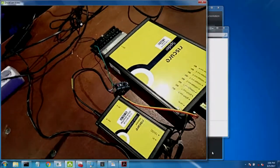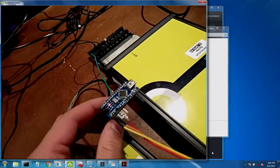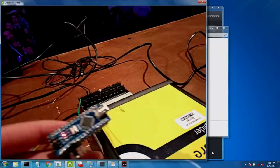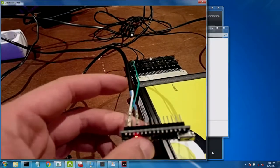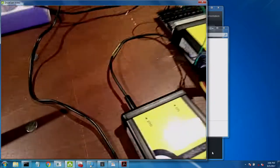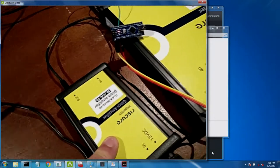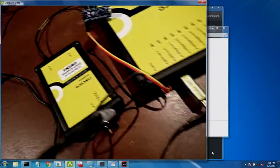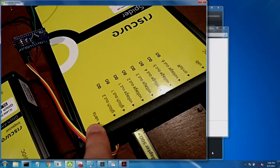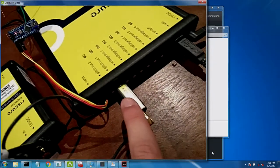So what I'm attacking is this small Arduino Nano. It communicates over UART through these cables here. And the power comes through these two cables here. If we follow the power, it goes through this amplifier, which increases the amps, because the tool that actually sends the power signal does not provide enough amps. And this power line will be glitched, like we saw in the slides a few minutes ago.